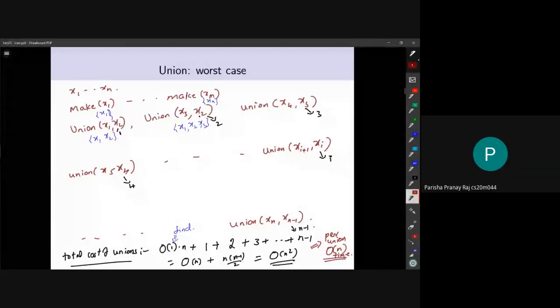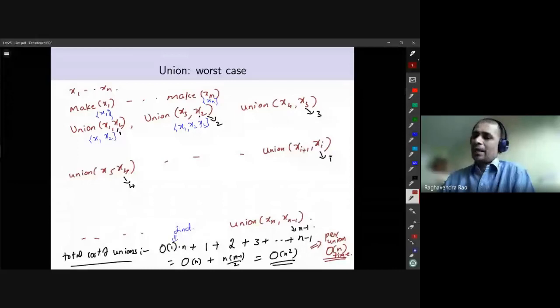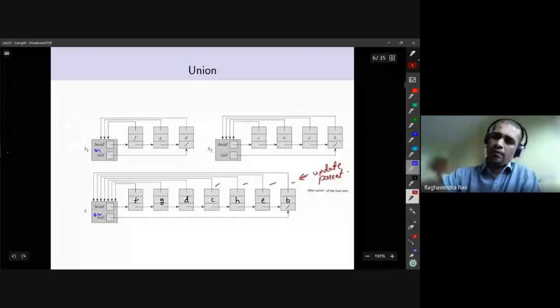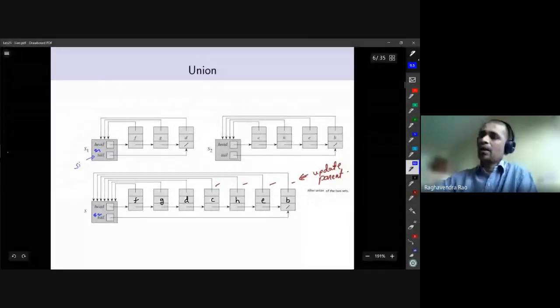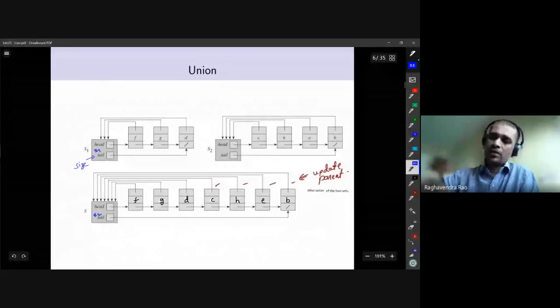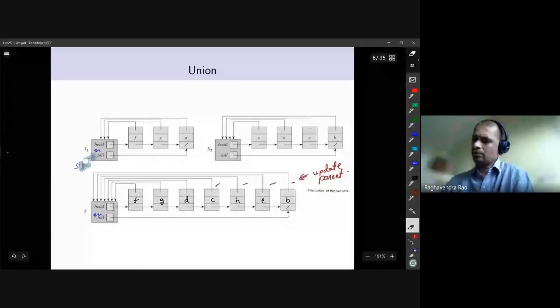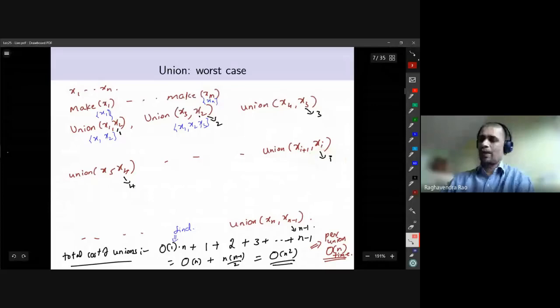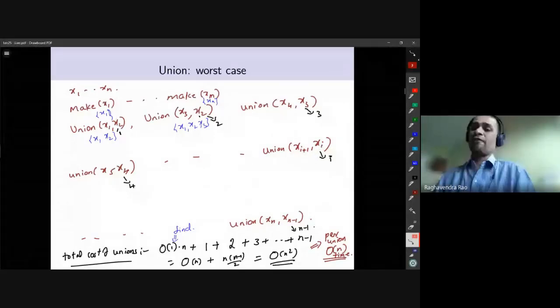Do I make sense? We can try to store the size in the set. Exactly, that's exactly what we are going to do. We can have an additional field here, so we'll store size. So we will not be able to construct such a skewed scenario. Let's call this skew, because one side is heavy and one side is light: one set has i elements, the other side has only one element. Such a skewed scenario will not be effective. So that is our improvement, or what we call improvisation.